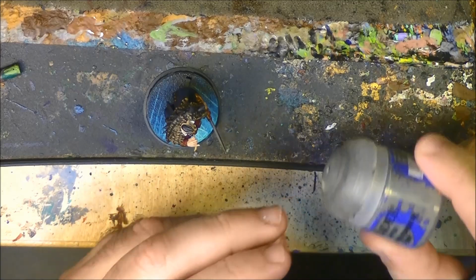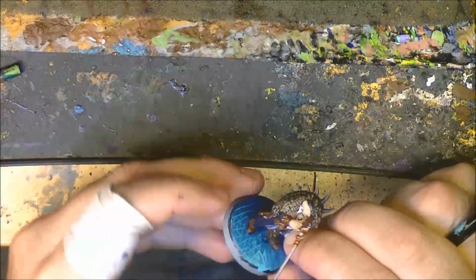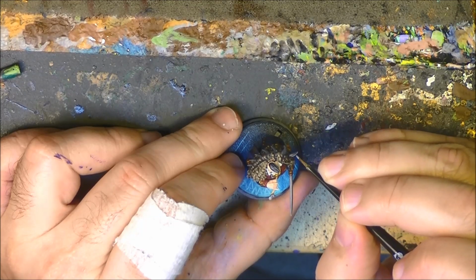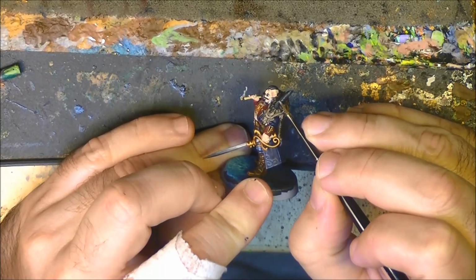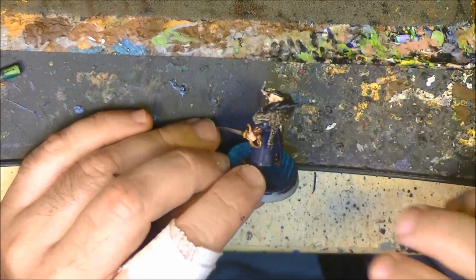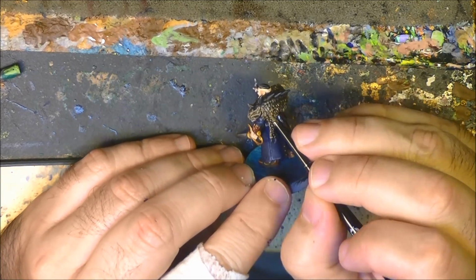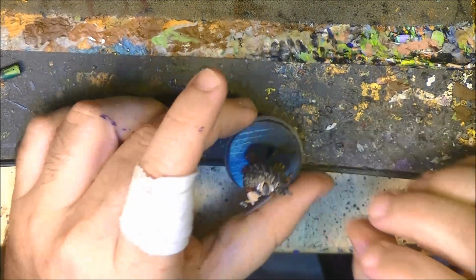Okay, next I'm going to use Stormvermin Fur to do some highlights on this type of back spikes that are on that animal. Something like that. So we start on the tip and we go down a little bit.